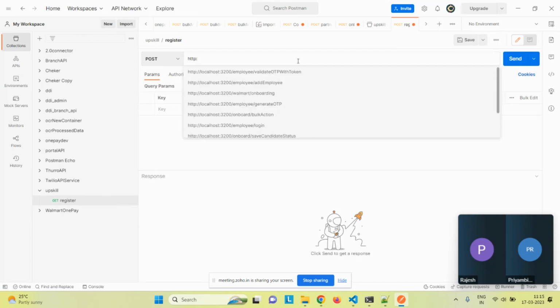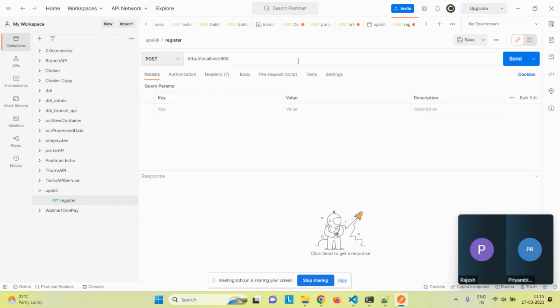It's HTTP, not HTTPS. Localhost colon 6000 is my server entry point, which we call the domain. API is my route. Register is my method name.